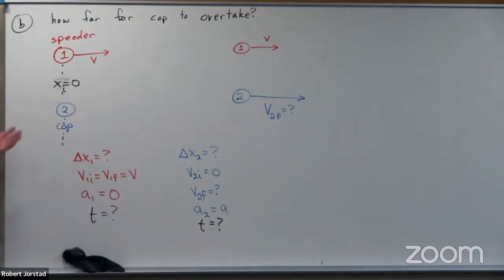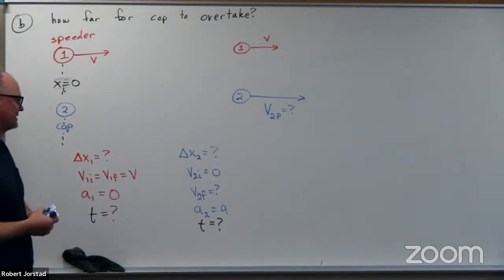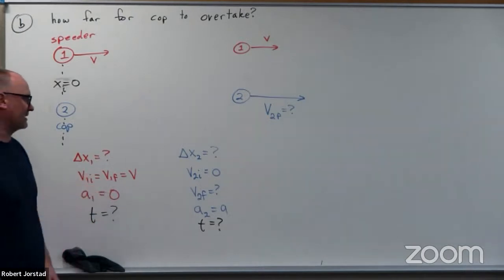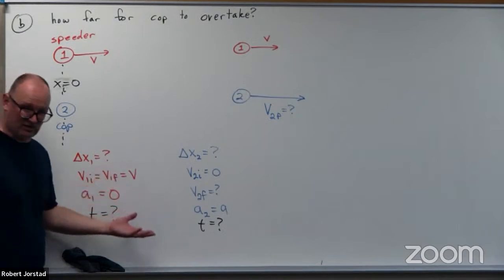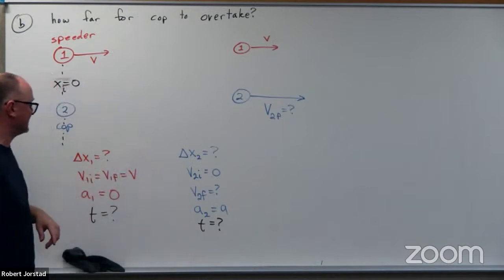All right, so there's our list of knowns and unknowns. Next, we could plug in some equations here. Well, in this case, last time what we did, I don't know if you noticed that, was we tried to figure out the time to catch up. This one's a little bit different. Previously, our constraint was that they have the same velocity. Now we know they have the same delta x.